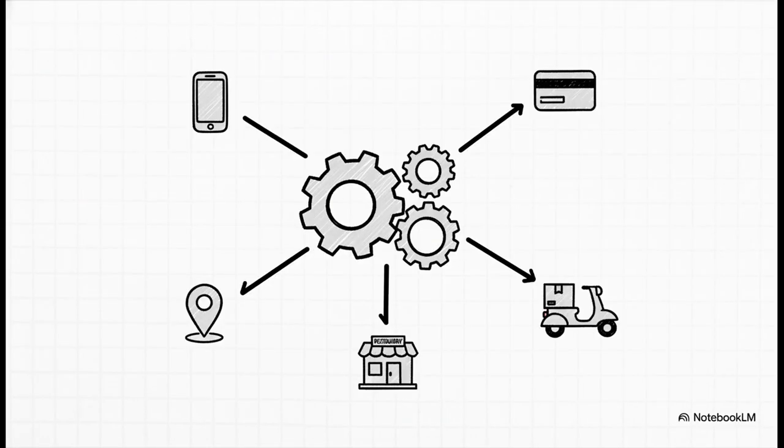So at the end of the day, what are APIs? They're the invisible backbone of our entire connected world. They're the silent messengers, letting all your favorite apps talk to each other to create those seamless, amazing experiences that you and I love and kind of take for granted now.